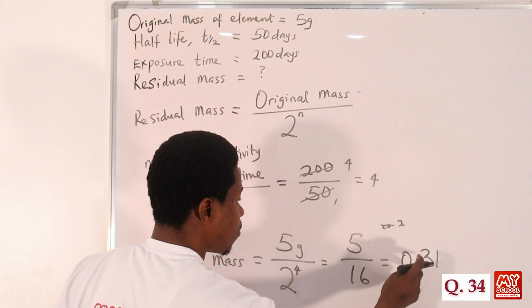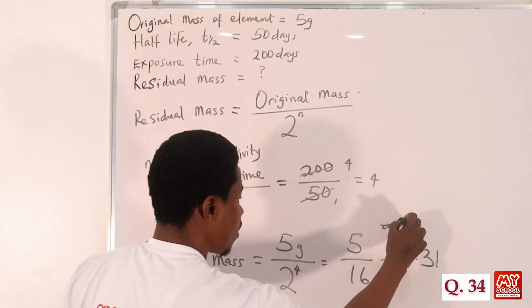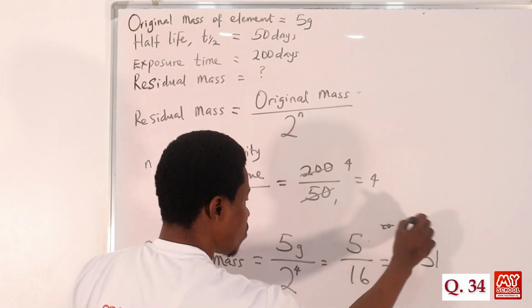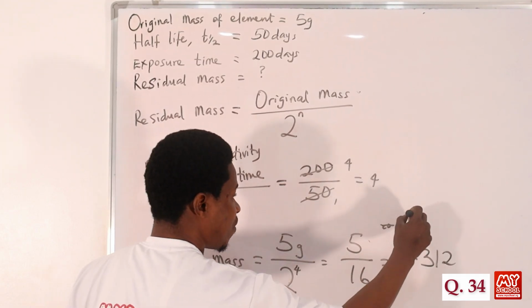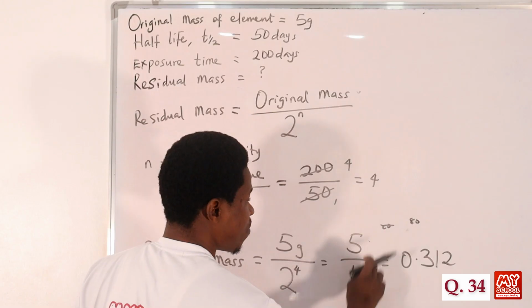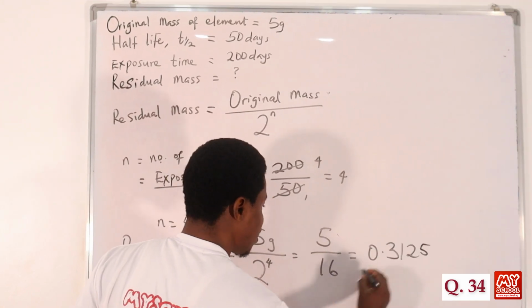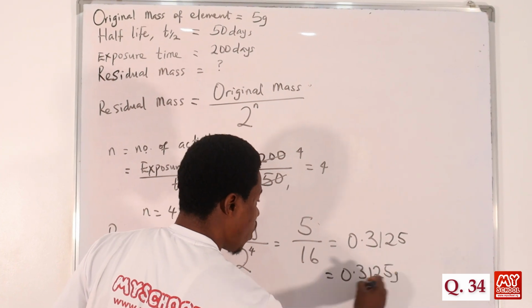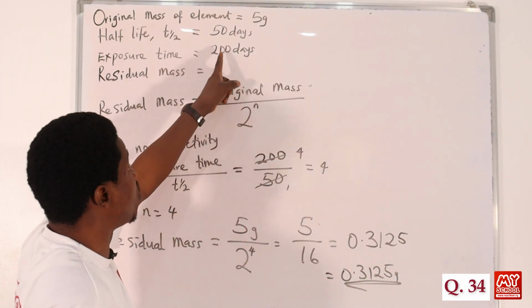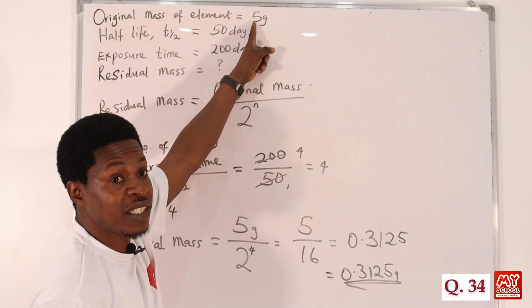Okay, yeah. So we have 2 left. Add that, we have 32. So that will be 312. And then we have 80. Eventually 8. Add 0 to it. So that will be 16. That's 5. Okay, so that's 0.3125, which is what is going to be left after 200 days that you subjected this to.